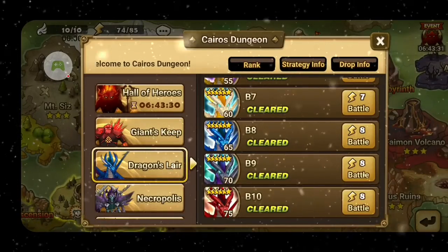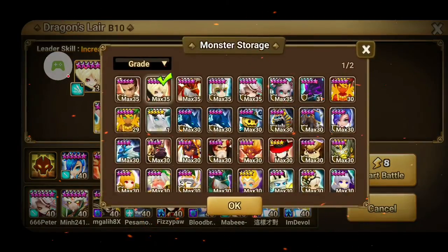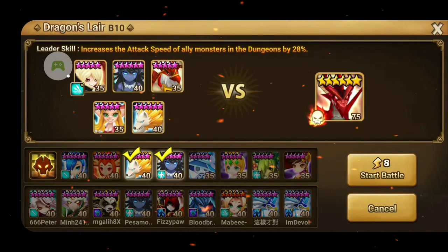So I'm going to introduce you to a team. This team is actually a more stable team, and it relies mostly on Veramos dealing the damage from his dots on his first skill.